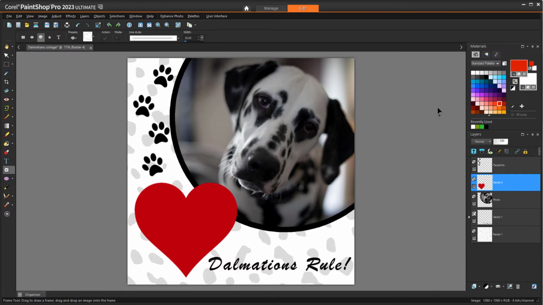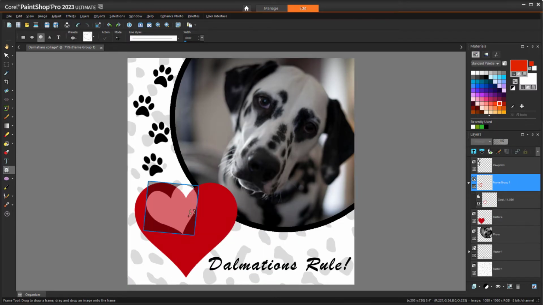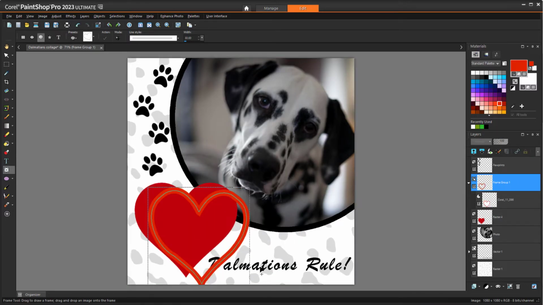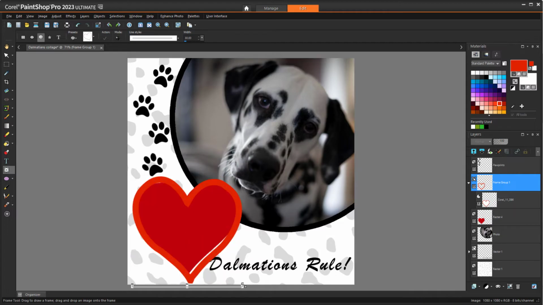The heart is the currently active layer, and if I click the heart, I'll be moving it. So I'll click anywhere outside the heart and drag the frame shape. After the first click, I'll keep the Shift key pressed to maintain the heart's aspect ratio. Now I can rotate, resize, and move the heart so that it approximately matches the original heart. I can now hide or delete the raster heart layer.